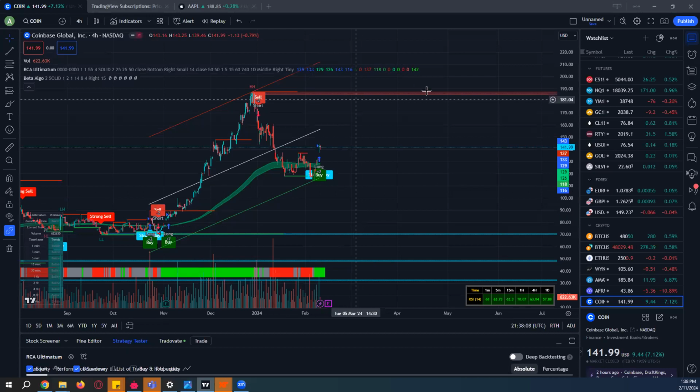Blue rectangle is for buy zone, red rectangle is for sell zone. So Ultimatum gave a trend line resistance, and Beta gave a strong resistance or a sell zone. That means now instead of 80% success, you may make 90% success. Because you have two different indicators telling that price will go down, you can be more confident. Or if you see at the bottom also, you have a blue zone. You got a buy signal from Ultimatum. You have a blue zone here. Then it started moving up.